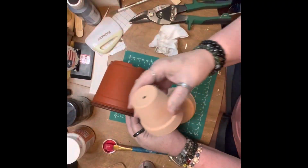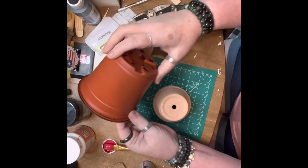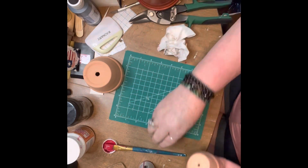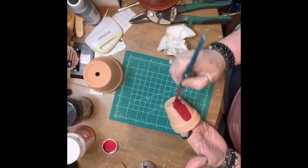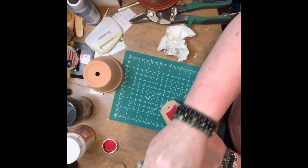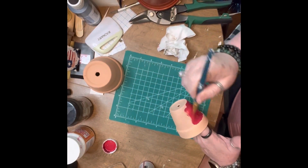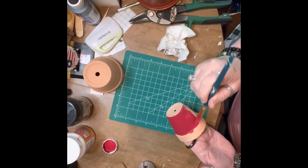DIY number 5. For this DIY, I used a plastic pot from Dollar Tree, the small clay pot, and the larger clay pot from the Dollar Tree. I'm going to paint them red, white, and blue. So I'm giving the smaller one a good coat of the Waverly lacquer paint. And it just took 1 coat to cover it really good.